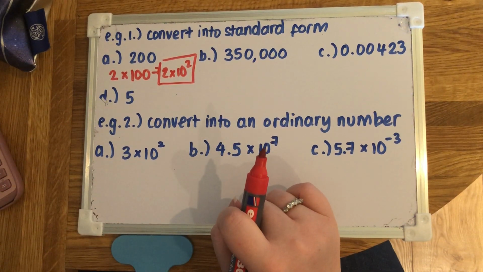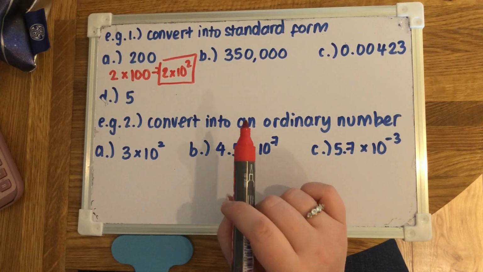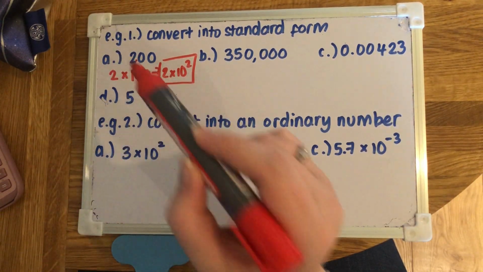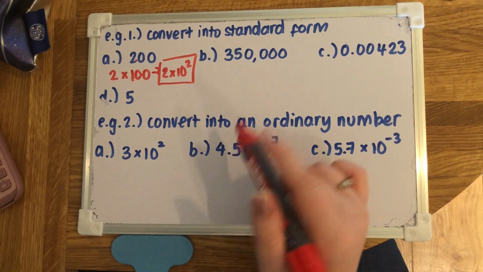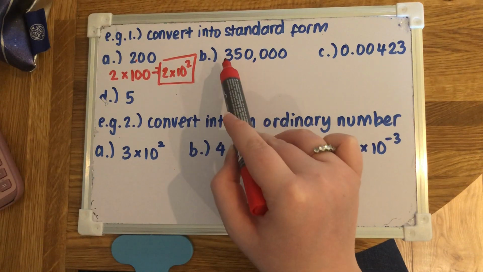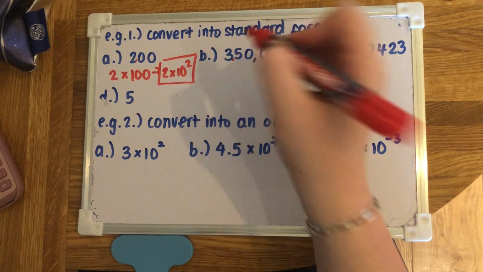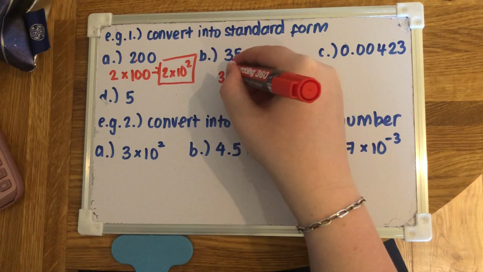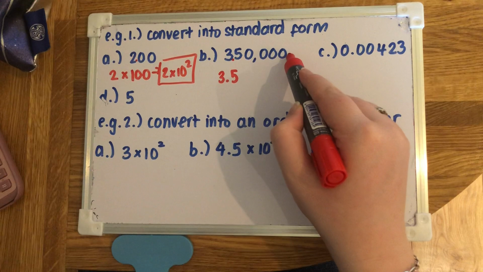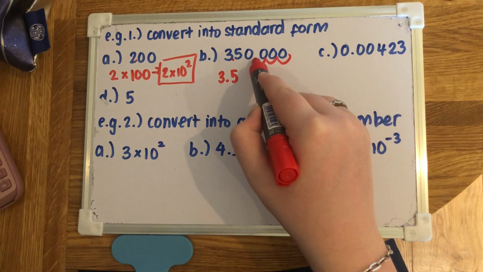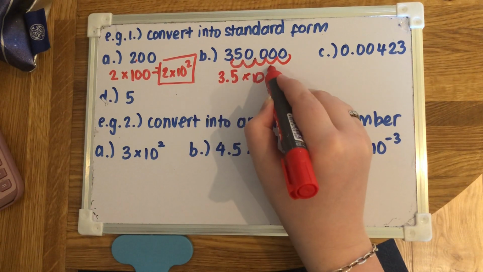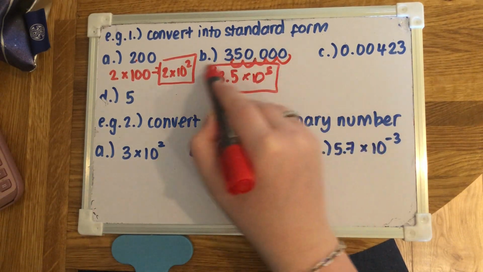Now there are little tricks. The way I do it is I put a decimal point for, well, I guess for the next one. This one, it will just be 2.00. For this one, the number at the front can't be 35 because 35 is too big, so it's going to have to be 3.5. Then I start at the end and I move how many times to get to 3.5. So 1, 2, 3, 4, 5 times. So it's going to be 10 to the power of 5. Now there are different ways.